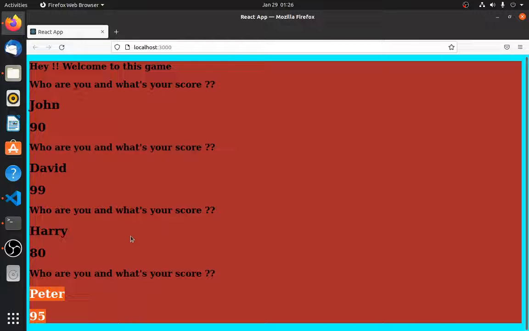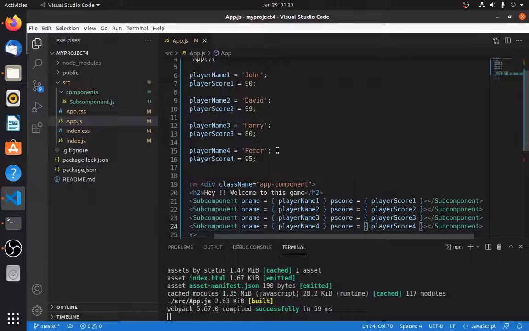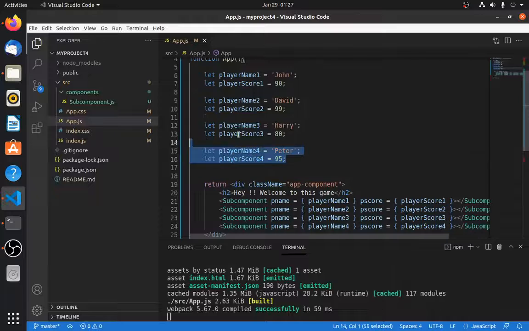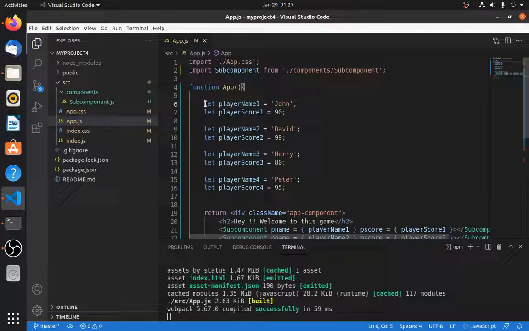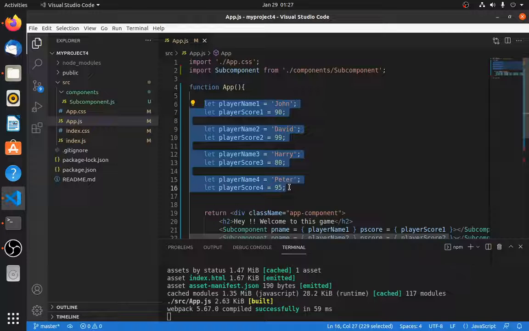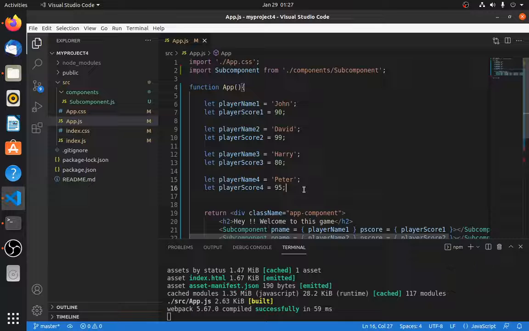So for this, what happens is, if we have multiple players, let's take the help of this example and see that suppose we have multiple players. So the approach we have taken here is we have created multiple variables. So let's say we have 100 players, so will we be creating 100 variables for them? So that way you can do, but that is not a good approach, right?